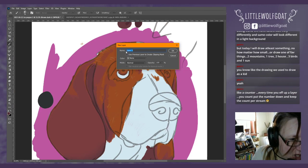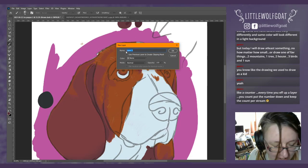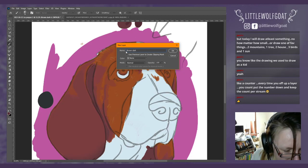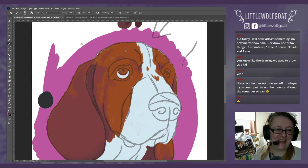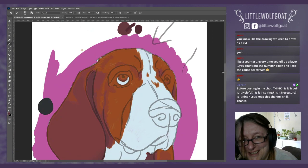Like a counter, every time you mess up a layer, you count, put the number down, and keep the count. That is a great idea! I am going to do that. I'll get that sorted. That is a brilliant idea, Jim. Well done. Right. I mess up the layer counter. That's brilliant. I love that. It's such a good idea. Five. Awesome. Thank you very much. That's really good. I'll actually get that set up once I finish the stream. Yeah. That's so funny, I love it. It's so good.